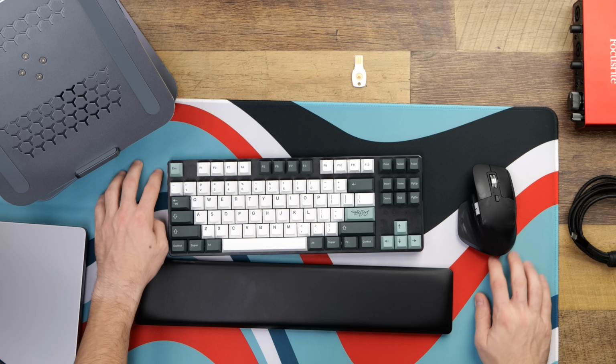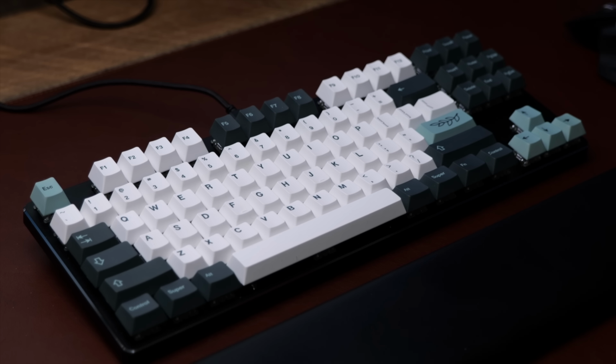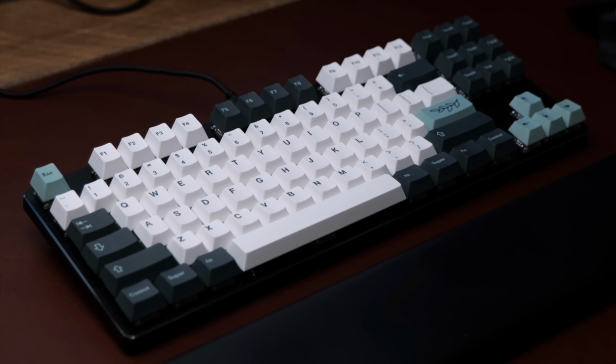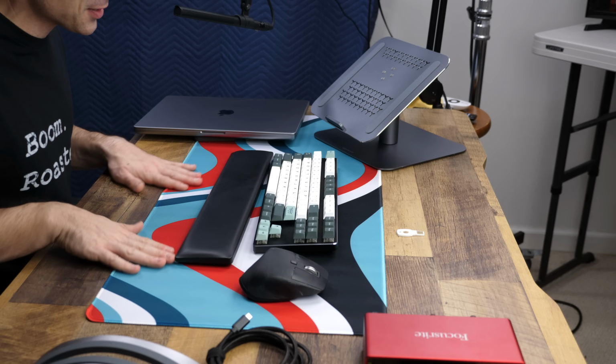And okay, so we're set all that down on a desk pad. Look how much fun this desk pad is too. I would recommend you go out and get a nice neoprene desk pad. Normally I've been recommending a leather one from a company called Galloway Leathers, and I still use that leather desk mat in my own setup, but I just love this. You've been seeing this in a lot of thumbnails recently. This is just such a fun color.